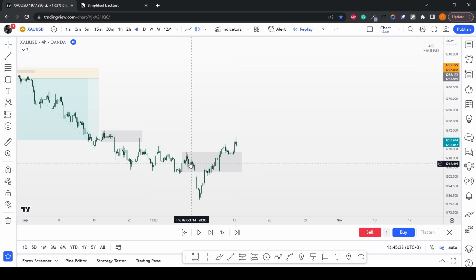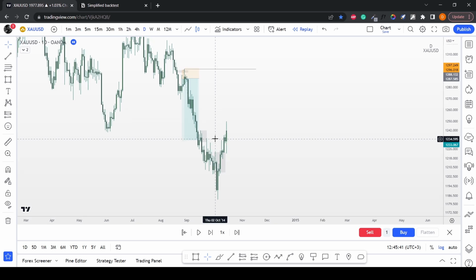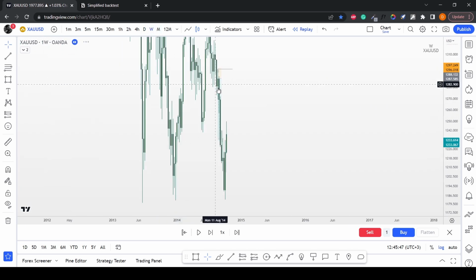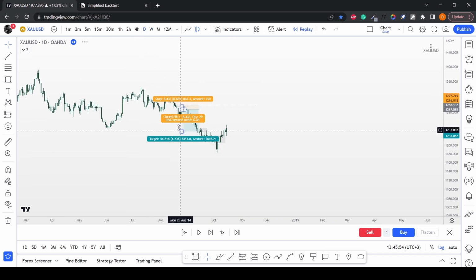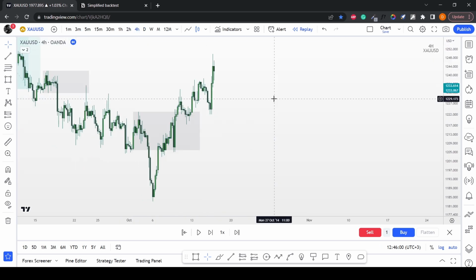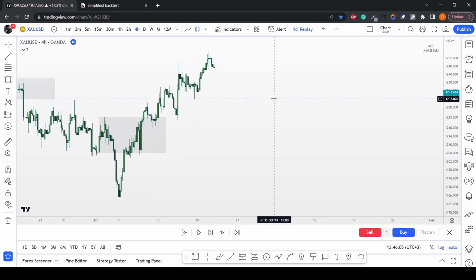But does it make us bullish? Not yet, of course. Actually, we have a new protected high on daily, and this is it. This is the new protected high, and this one is the second one. So on weekly we are of course inside of this bearish push, and basically until this leg is holding, I would like to remain bearish on 4 hours. So I need some bearishness on 4 hours to step in.